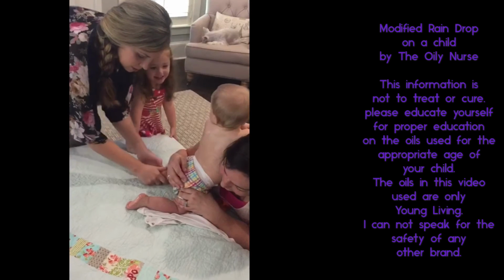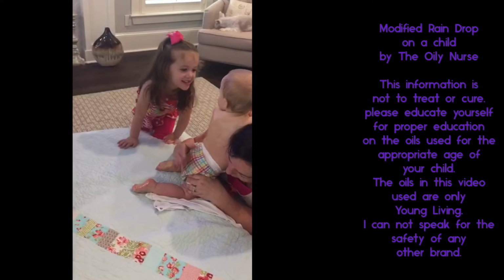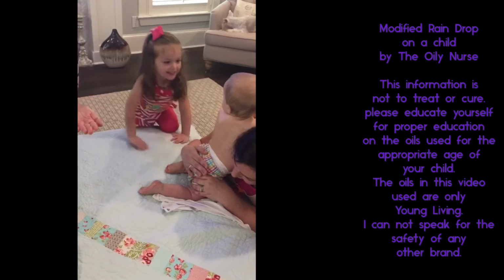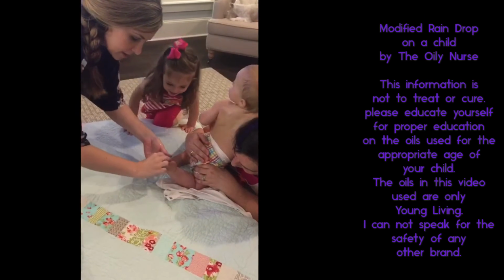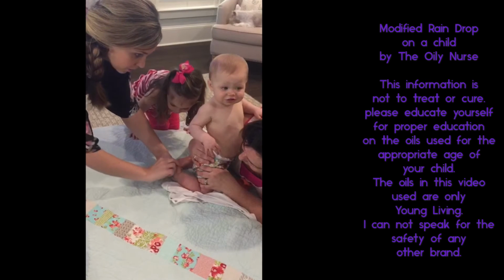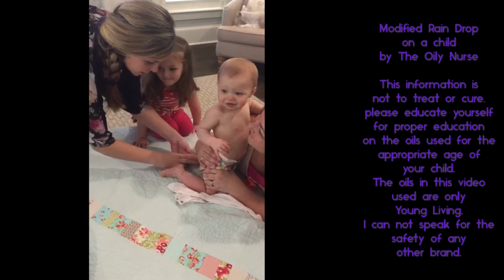Tickle, tickle. And I'm just coating with a carrier oil. I'm just gonna take 1 drop, swirl it around in my hand, and then I'm gonna take it up the inside of her foot. So I'm gonna take these 2 fingers and then take it up from her heel all the way up to her toe. Yeah, that feel good? And then we'll do it on the other side.